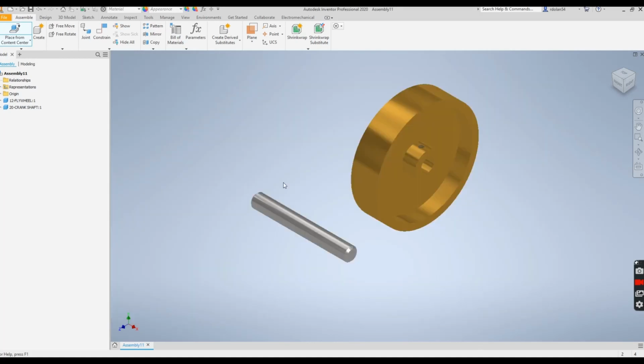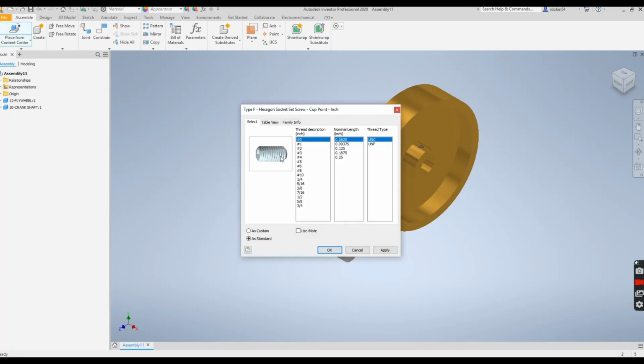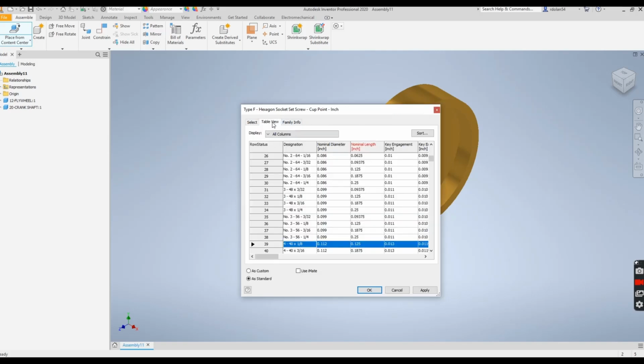So I just double click on it. Now I have to pick a size, so I click on the screen and it comes up with the size. Now this one is a 4-40, so I'll pick 4. Now you notice it's UNC and UNF. If I go to table view, for the 4s I have a 4-40 and a 4-48.